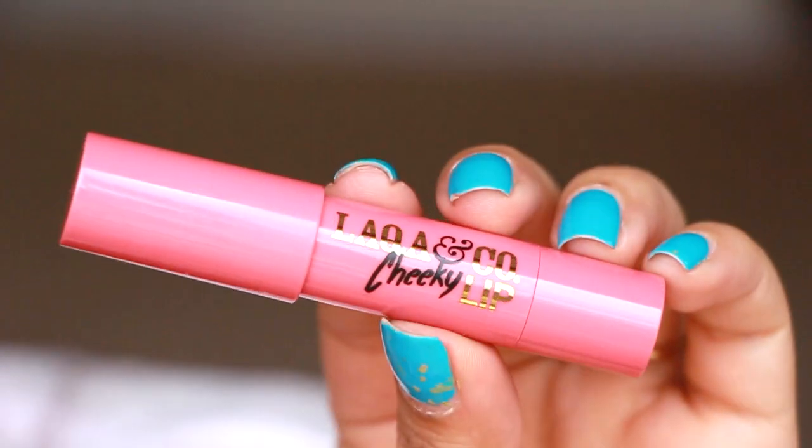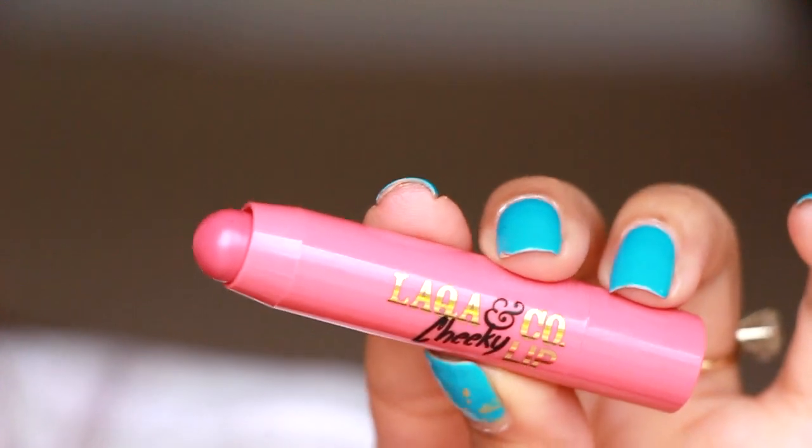This one I have — it was in my Birchbox shop haul. It's called L'acqua — L'acqua and Company. It's a cheek and lip product, and I'm not going to swatch this one because I already have it. I'll have the link to that video below where I did all the lip swatches for all the colors of this one, plus some other L'acqua and Company and other lip products. Go ahead and check that out if you want to see what they look like on the lips.